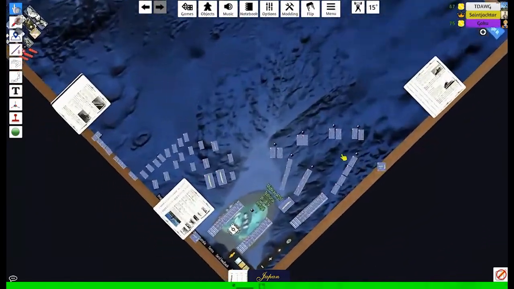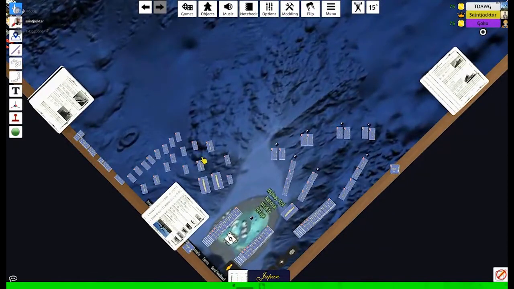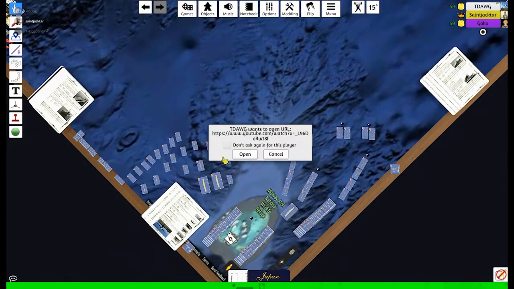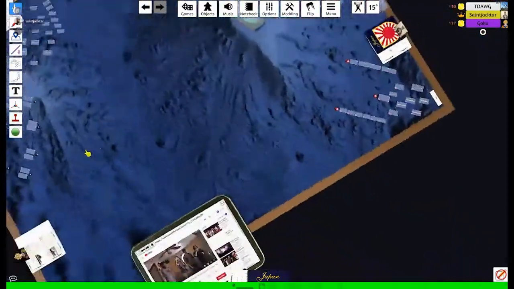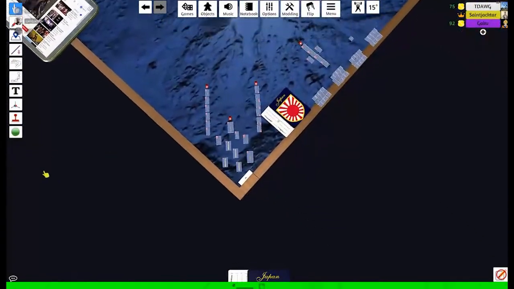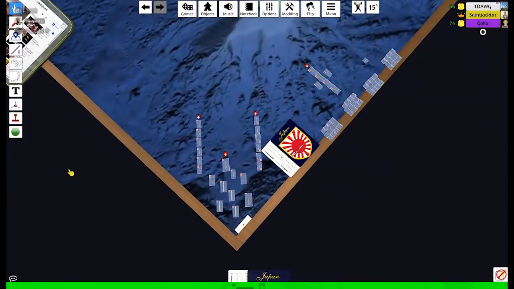This battle today, the United States Navy will be commanded by my friend Luke and my other friend Nick. They will be commanding the United States Navy, and myself, I will be in command of the Imperial Japanese Navy and their strike force on Midway.